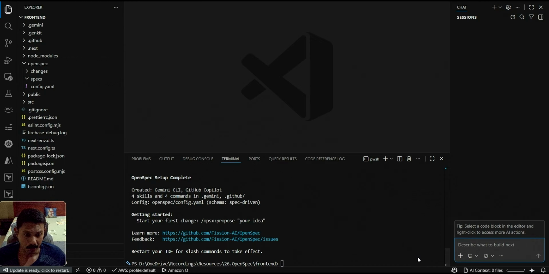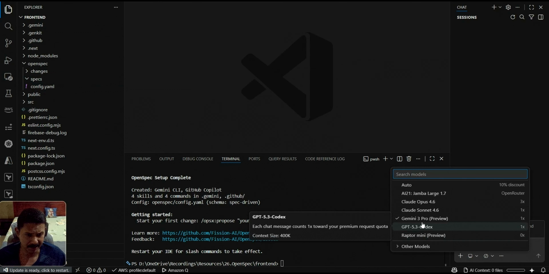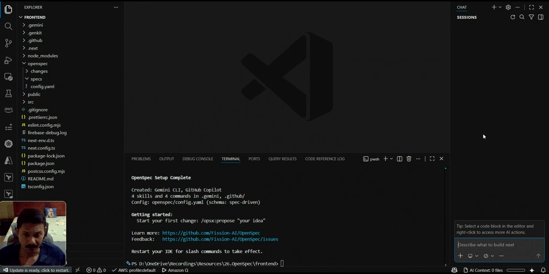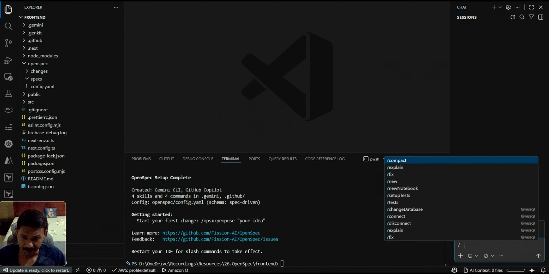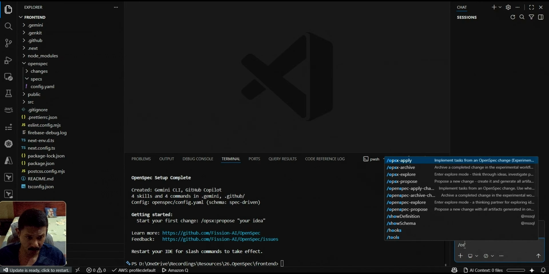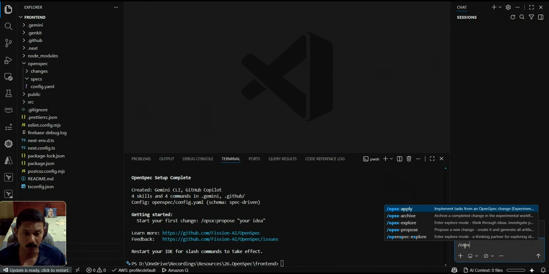If you're using Copilot and that is your poison, what you would need to do is, within Copilot, make sure that you are in agent mode and select any model that you want. I just selected Gemini 3 Pro. Based on which tier you are on, select the model of your choice. If you have installed OpenSpec correctly and you type in /OSPX, it would bring up the different commands available within the OSPX workflow.